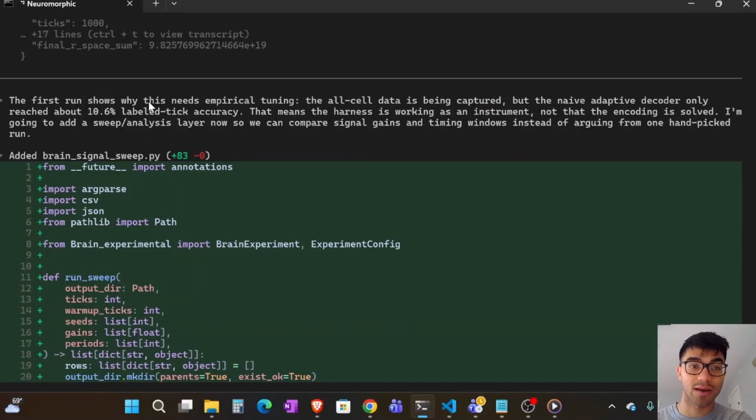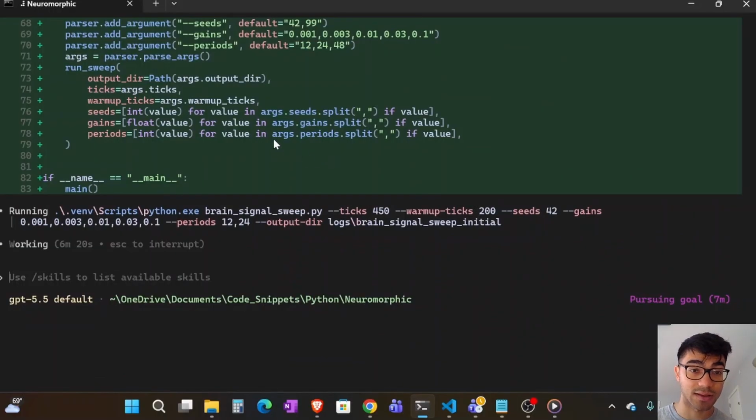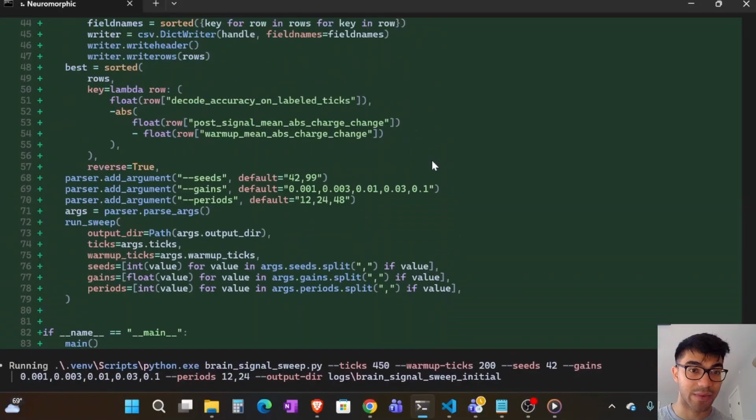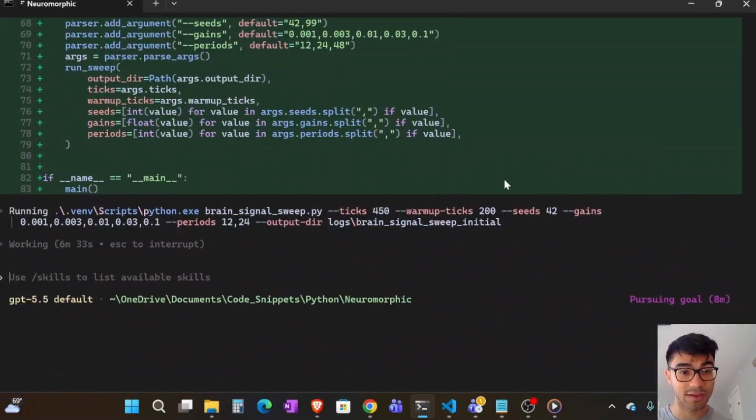So it's literally running tests on this experimental model and figuring out how it behaves. That's why this is such a hard problem, because it needs to basically run an experiment, see what happened, run another. So I'm basically getting it to do research for me, and it's writing code to run its experiment. So that's why this could take a long time, and this would be an absolute pain to do yourself. Like, this could take, I don't know, months to do yourself.